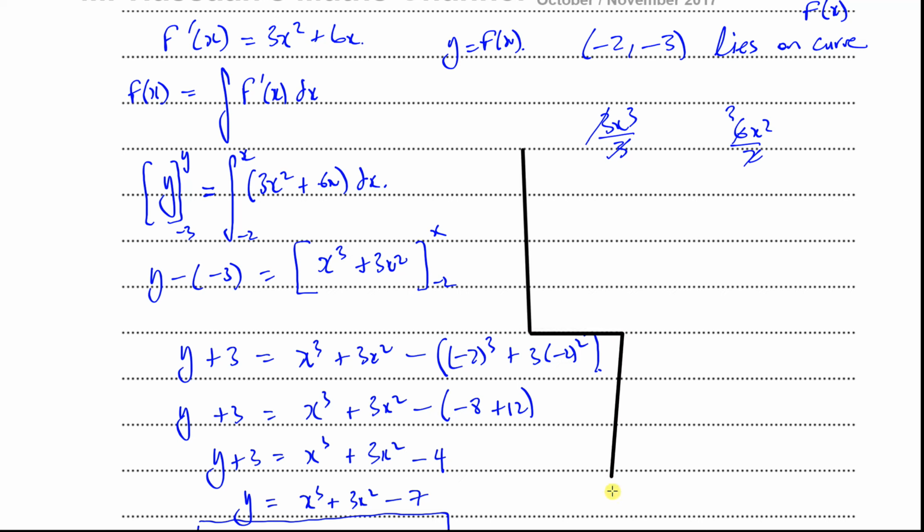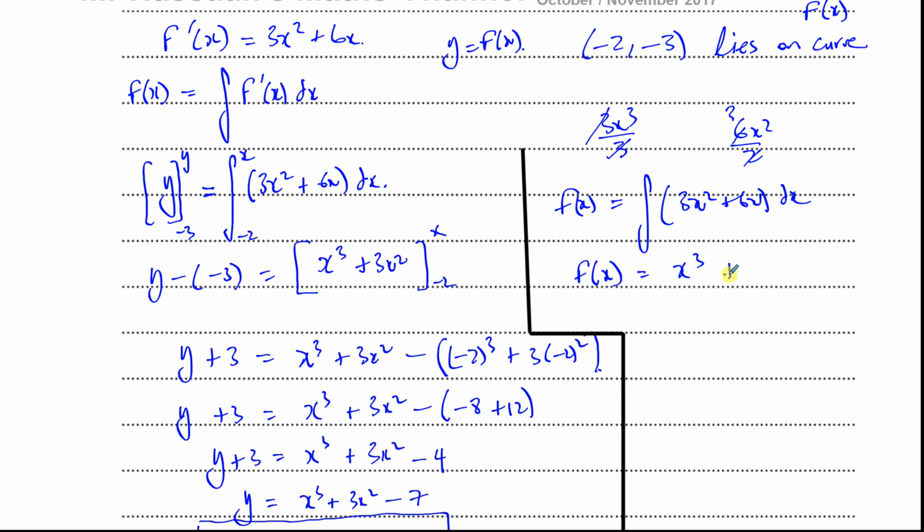The normal way would be where you basically just say that, and most of you might probably prefer to do it this way that I'm going to do now. I just like to do this because it prepares you for things like differential equations later on, ways to make life easier for yourself then. But we could say f of x is equal to the integral of 3x squared plus 6x, and we can treat it like an indefinite integral. So we say, okay, f of x is equal to 3x cubed over 3, which is x cubed, plus 6x squared over 2, which is 3x, plus c.